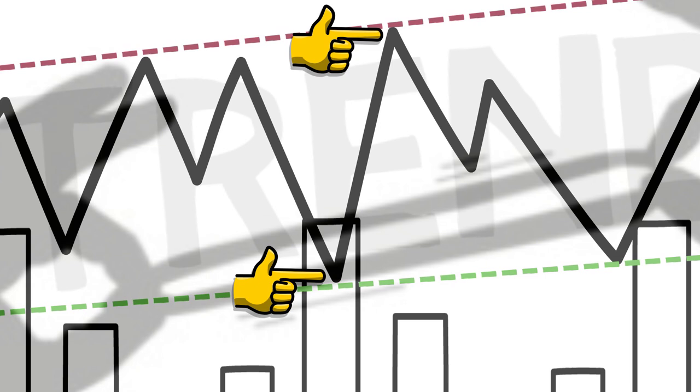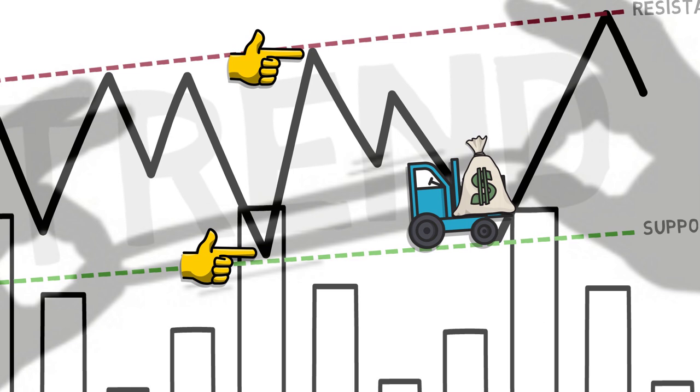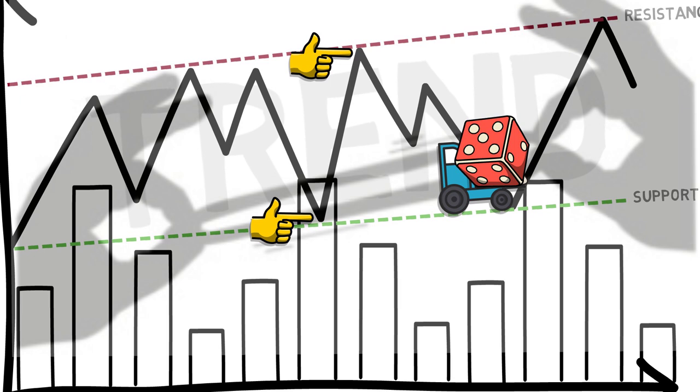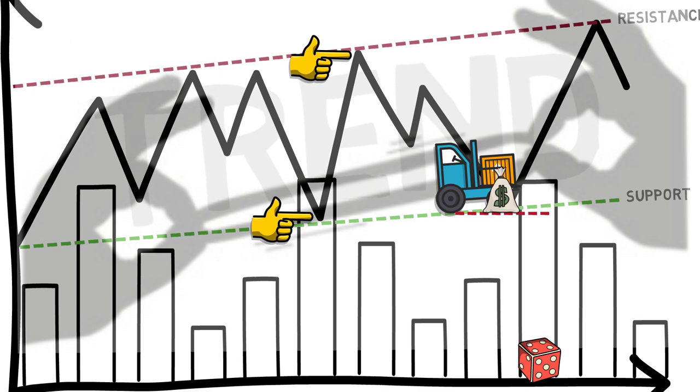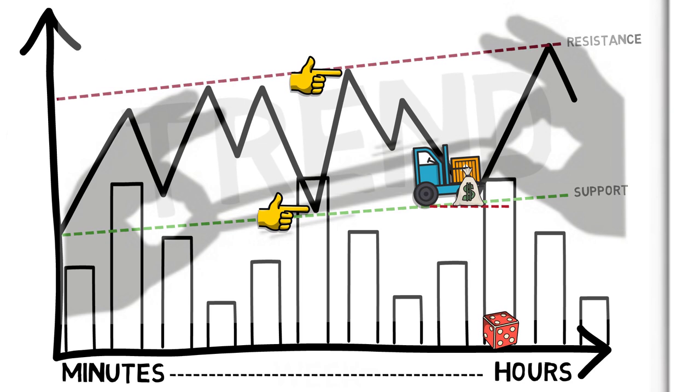When all his criteria were met, he would load up with huge amounts of capital, sometimes only looking for a 1- or 2-point move. Schwartz refers to his method as a high-probability, low-risk concept. The low-risk aspect comes from using tight stop losses, which if triggered would indicate a break in support and a lower probability of success. In such a situation, he would want to be out of the trade at the earliest opportunity, with any loss of capital limited to the stop loss. Stop losses are paramount to Schwartz's method, and he is repetitive throughout as to their importance.